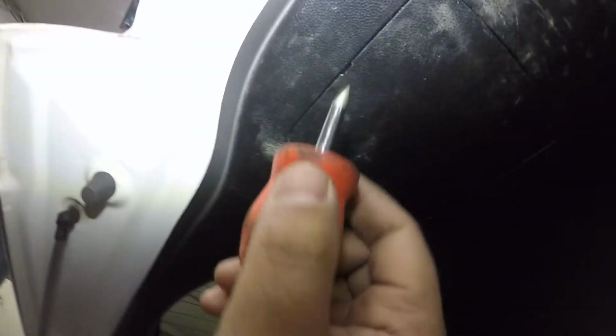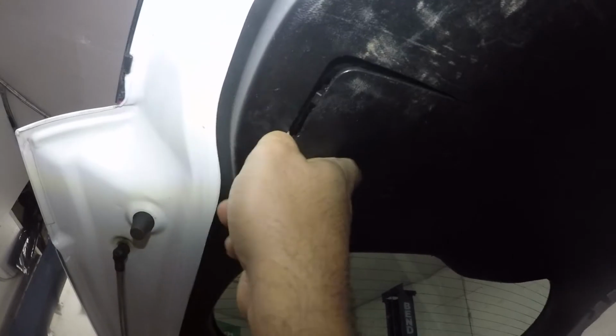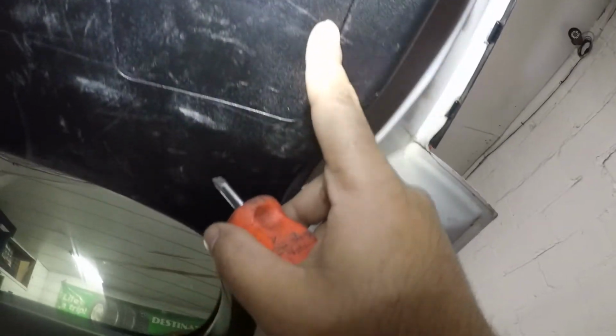So you see this bulb over here? There's a bulb in here. There's only one bulb up in here. And to take that bulb out, you're gonna get your flathead screwdriver and you're gonna find the little slot like the one right there, okay? And it's facing on the outward area. Oops. Pick that up. So do this on the opposite side, same thing, okay? And same thing with this light, 2 screws.